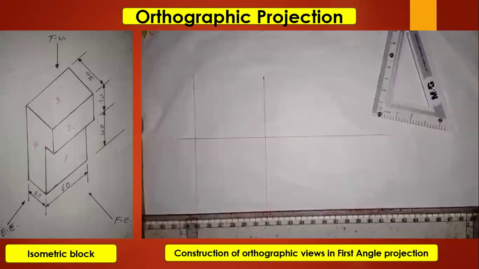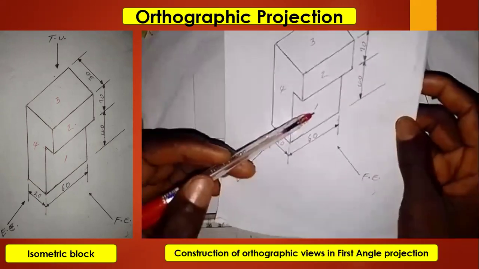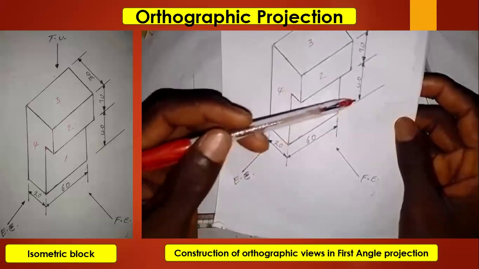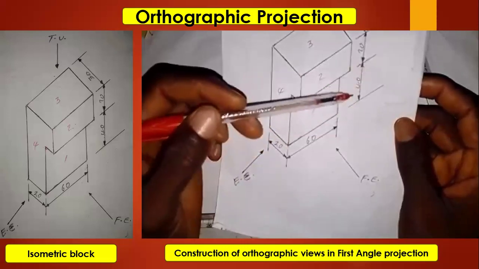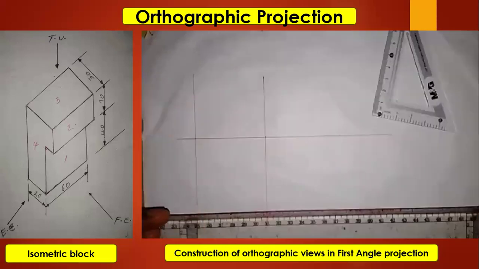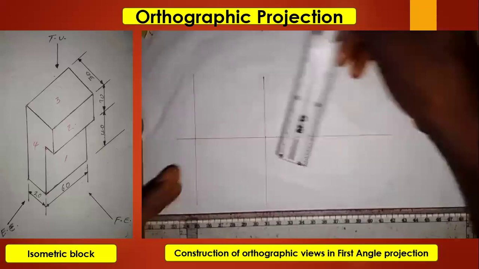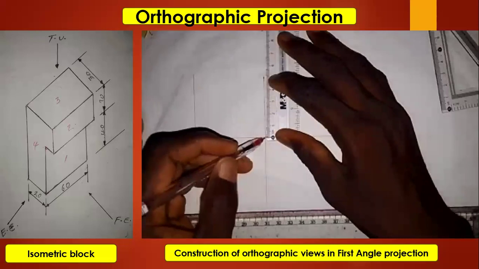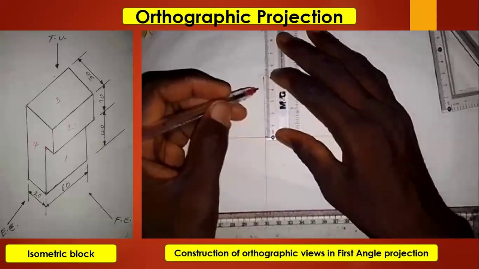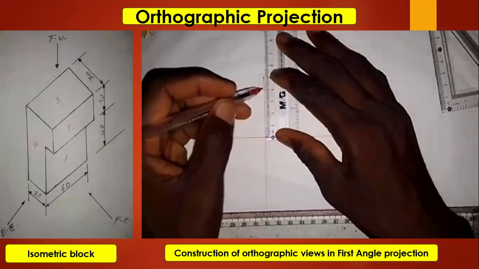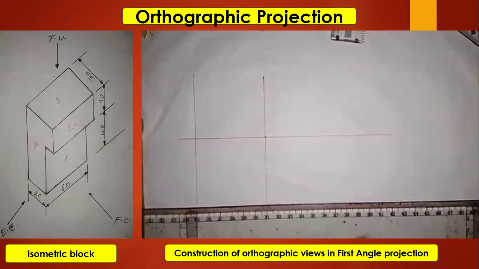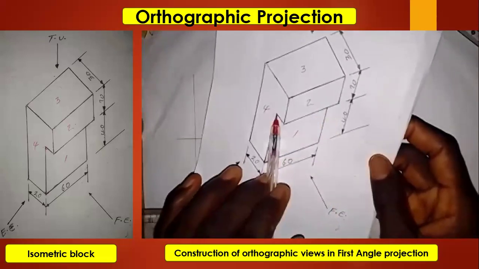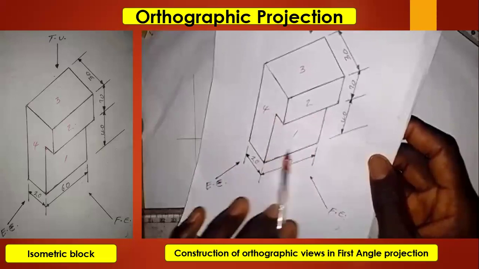The next thing that we are going to do is that, on this rectangle 1, the distance from here to here is 40 millimeters, which is equivalent to 4 centimeters. So I'm going to take a measurement of 4 centimeters on this line. I can also take it from here, but I'm taking it from here up. So this is 4 centimeters or 40 millimeters. Then I'm going to draw a horizontal line at this point. That gives us the whole of this rectangle.